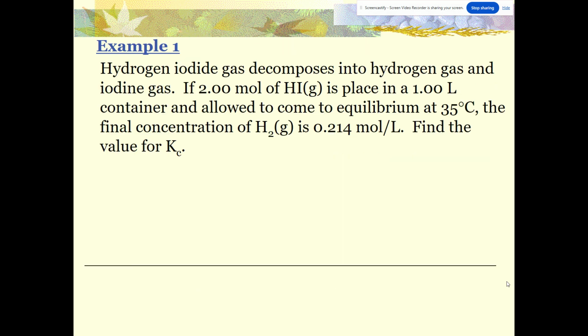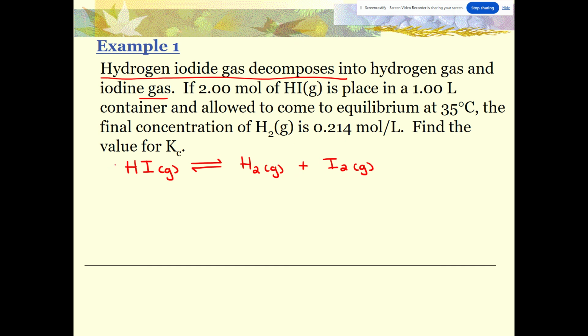So we have a few examples. Let's say you're told we have hydrogen iodide gas decomposing. Hydrogen iodide would be HI, and this is a gas. If it's decomposing, it's my only reactant, and it's making hydrogen, which is diatomic by itself, and iodine, which is also diatomic by itself. It's telling you that these are gases. Iodine is normally a solid at room temperature, but here it says gas.